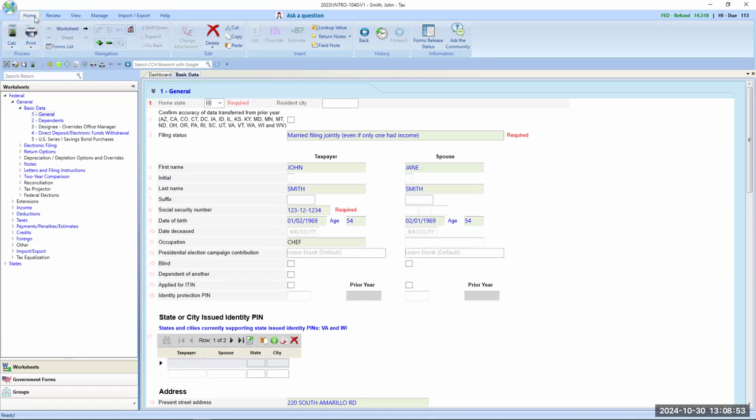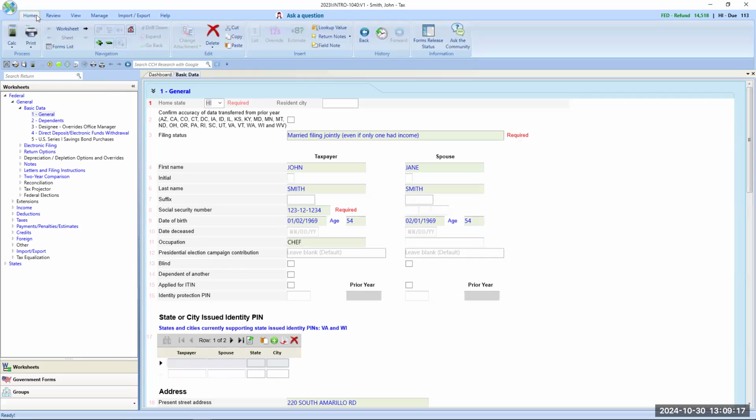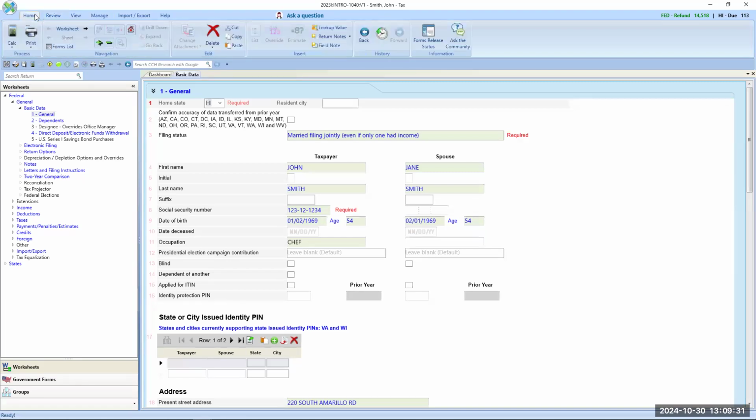My best practice approach here on learning this program would be to make sure you spend 5 minutes a day in the program. Don't go a day without spending 5 minutes a day in the program. And one of the things you could do during that time, just go ahead and read through those ribbons. Just read through that manage ribbon or that import export ribbon or the help ribbon. That allows you to see what's available. Okay, we're not going to go through every single option here, bore you to tears, but the review ribbon has your diagnostics and letters and federal elections and tick marks. Be nice to know where those things are. Slowly but surely, you'll eliminate that learning curve as you go.